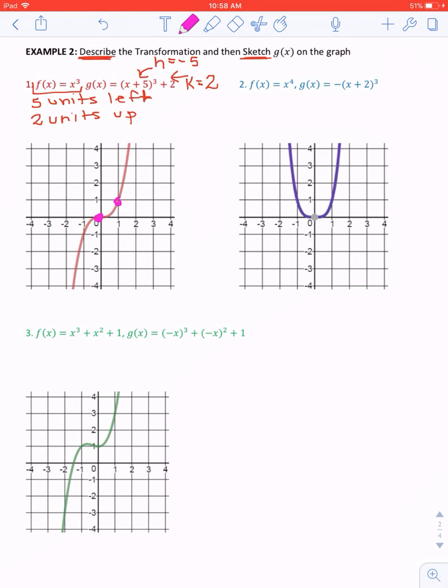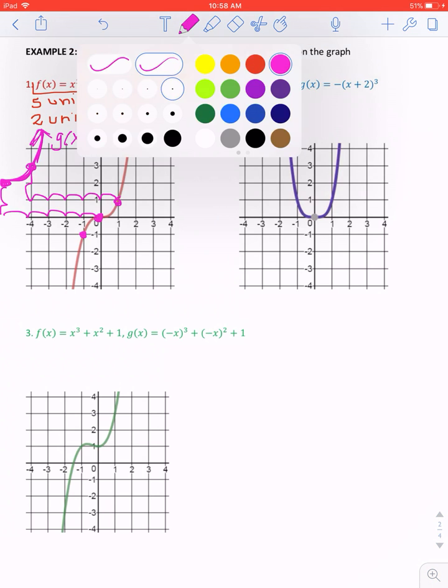So in order to do that, I need to find some points. So I see 3 really pretty points here. And I want to move those points, all of those points, in those same ways. 5 left, 2 up. So 0, 0. I'm going to go 1, 2, 3, 4, 5. I know I go off the graph. 1, 2. So it's in here. I'm going to take that 1, 1, 1, 2, 3, 4, 5, 1, 2. And it goes here. And if I take my -1, -1, I would literally be off the paper, so I can't really do that. All right, and this is what a g of x would look like over here.